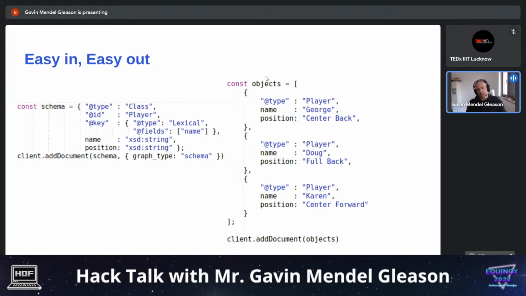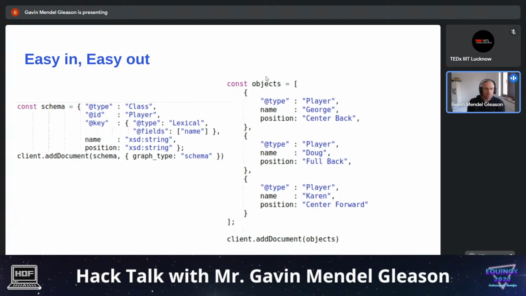So TerminusDB tries to take these ideas and bring them together. What we want to do is help people to make data products for real data, and we want them to be able to do so using self-serve data. So we want to use JSON as a format that we can use for interchange, and also to catalog the information in the first place. So here we have an example of what it takes to add a document to TerminusDB.